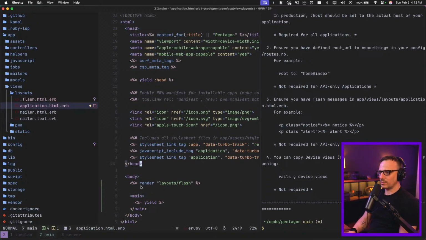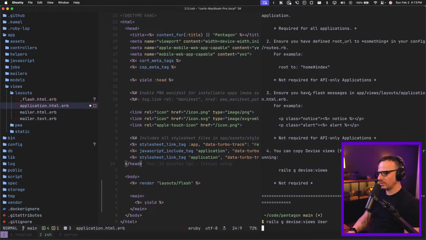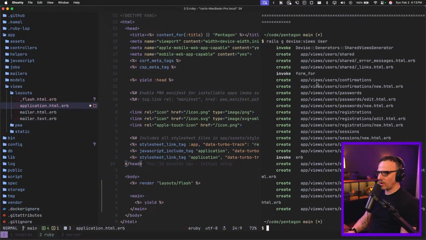Okay, so all right, so we have a root, we have our flash, and we need our views. So rails g devise:views users, and that's going to generate them all under app views users, which is where we want the views for those because they're all related to kind of user authentication.